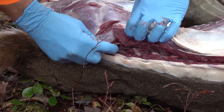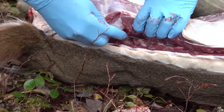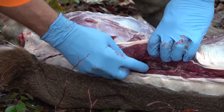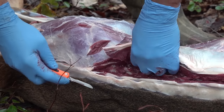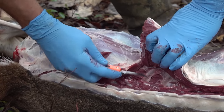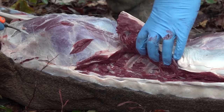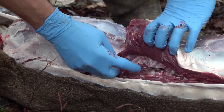Because I don't want to waste any meat, I'm just working around the little bumps in the spine here and trying to free up that loin. Once you get it started, it's easy. If you pull on this, this is very tender meat, it's easy to cause tears and things. So you want to be a little delicate with this process.